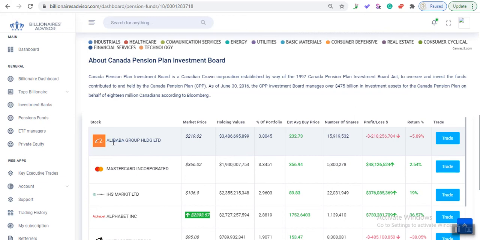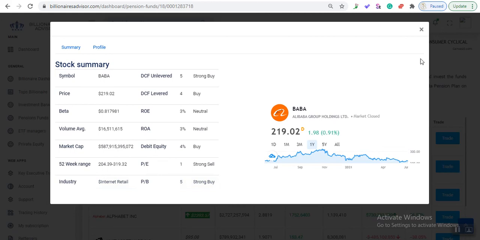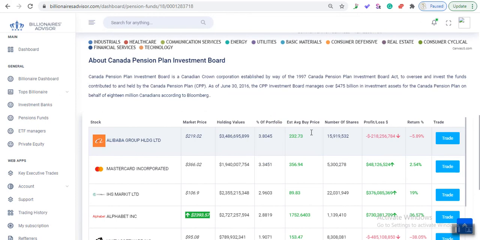Once you're comfortable based on your research, which is your DCF calculation, your beta, your market cap, etc., then you go now, and of course this will give you a chart perspective overview of how it has performed on a 5-year horizon. It was at 80 something dollars, and then over time it comes all the way to 219, which is where it's at right now. So it gives you from 2017 till now how the stock has performed. So even though it's negative presently in their portfolio, it doesn't mean 5 years from now it will still be negative. Okay, so these are the things you have to look at.